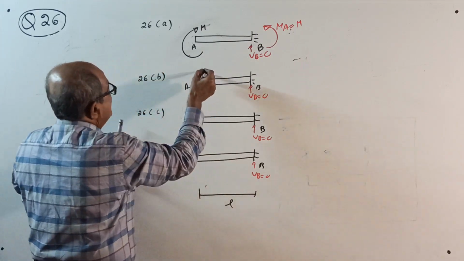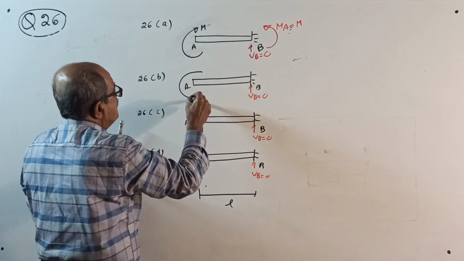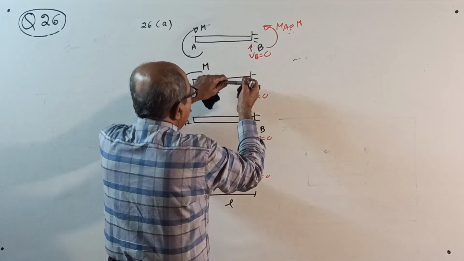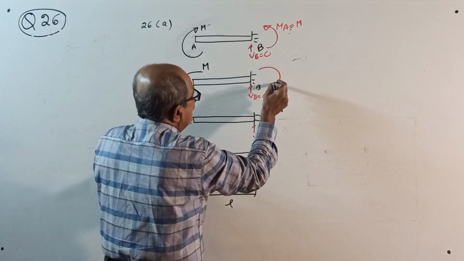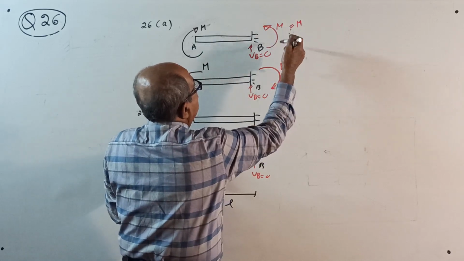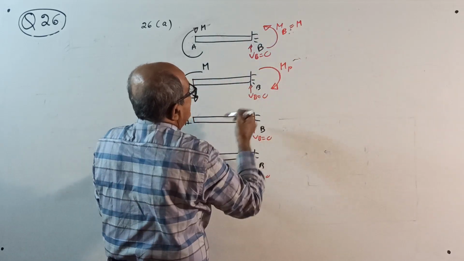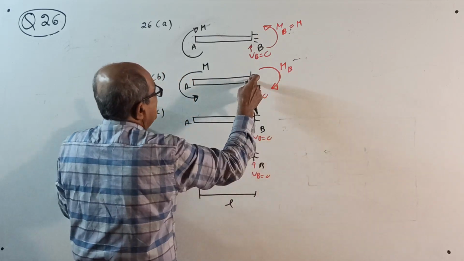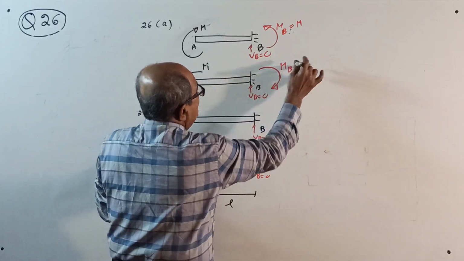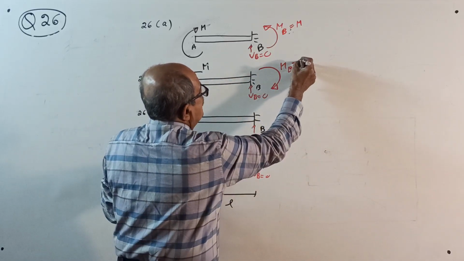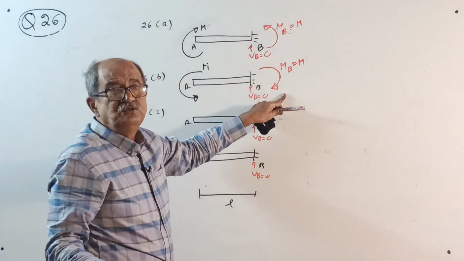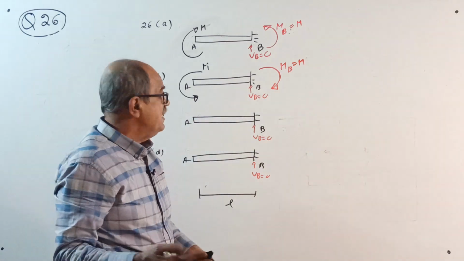Second question, anti-clockwise couple M. Since it is anti-clockwise here, it will rotate like this, so the balancing is clockwise MB. This is MB, not MA. Take moment about this point: minus M plus MB equals 0. MB will come equal to plus M. See, plus means not clockwise or anti-clockwise; assume direction correct. I am telling so many times.